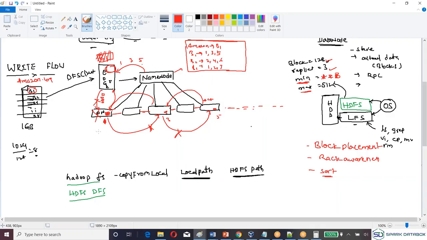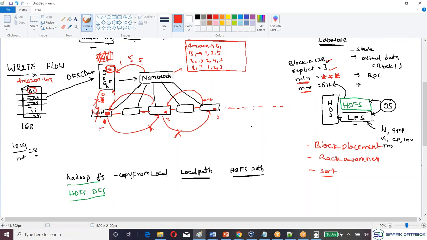Correct. So if I didn't receive the acknowledgement from data node 1, let's assume that data node 1 has failed, not 3 and 5. What will happen here? Your edge node has to connect to any one of the nodes, correct? Since data node 1 is not responding to the edge node, what will the edge node do? The next available machine is this. It will try to go there, because it has already stored that information in the cache.